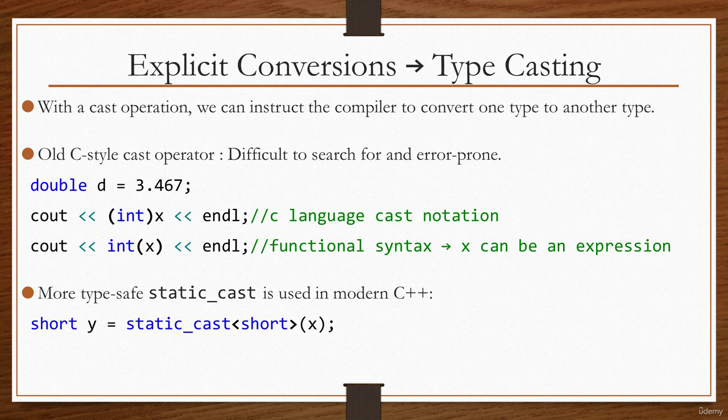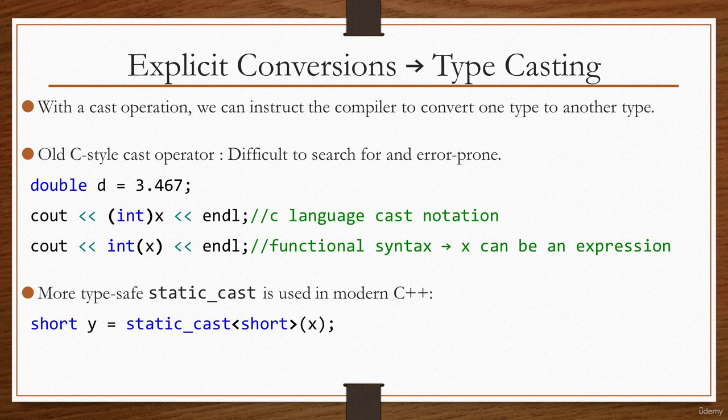So a summary of some of the things that we have discussed so far in the course here on C++. I talked about explicit type conversions, or typecasting, where we can convert using the C language style cast notation, or the functional syntax, where we have the type on the left and then we pass in the expression that we want to convert to the specified type. But then I also mentioned it's difficult to search for where you actually do conversions in your source file, and that we also have more type-safe static casts used in modern C++. I mentioned we have the static_cast, and we can pass in the type that we want to cast or convert to, and then we pass the expression that we want to convert between parentheses.